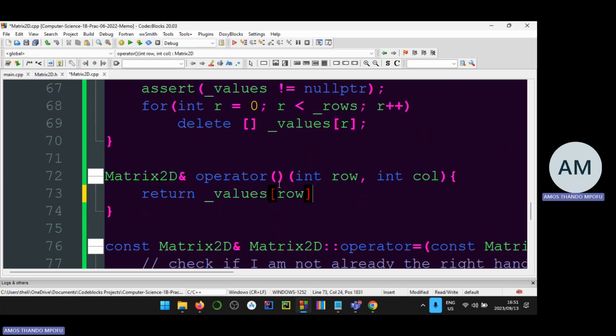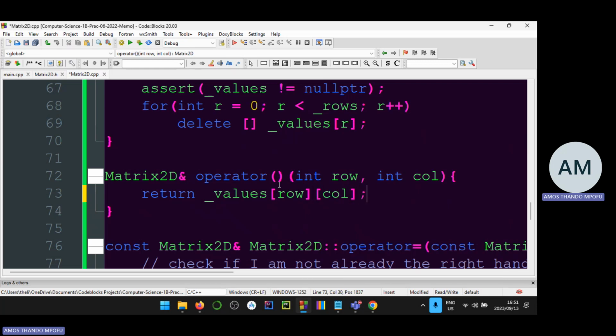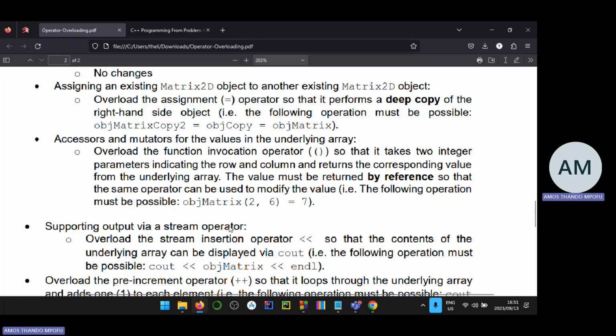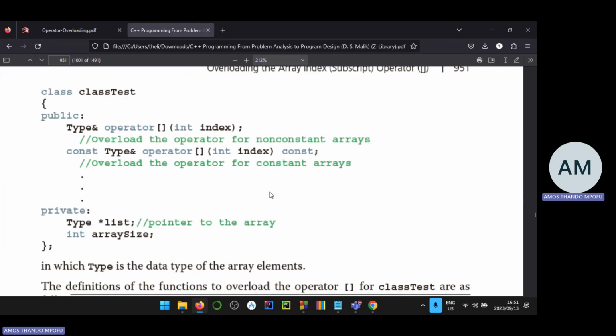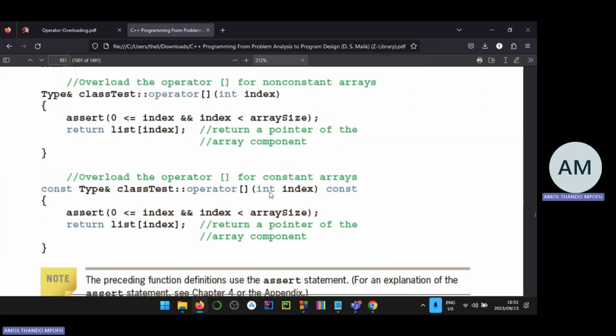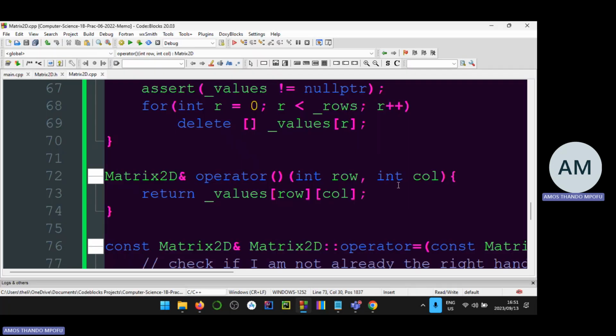It acts as an accessor basically. I think it should be like this, but let's just double check. Yeah, that's exactly how it should be. So I'm just returning the array.